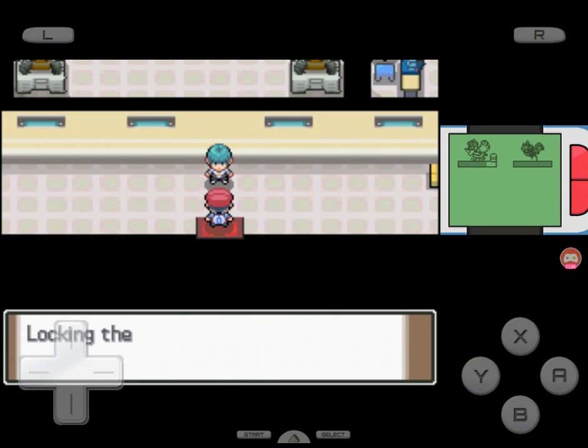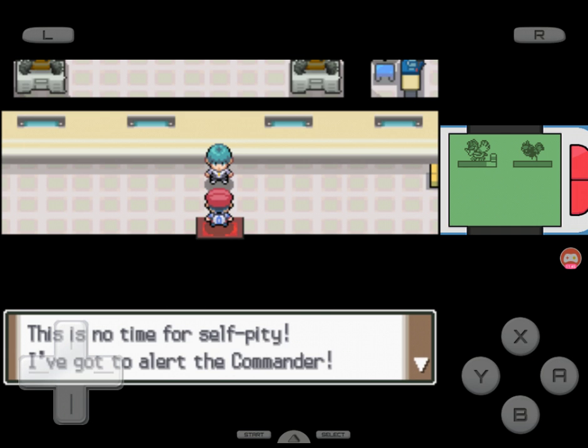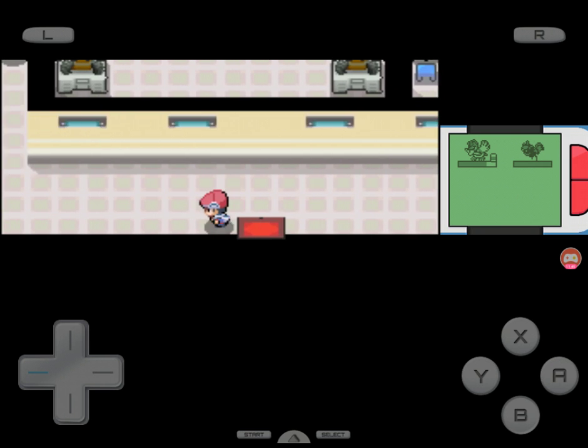No, no way, you have the key? Locking the door was meaningless. I am the loser in this after all. This is no time for self-pity. I've got to alert the commander. Meanwhile, I'll go this way. No, nothing over here.